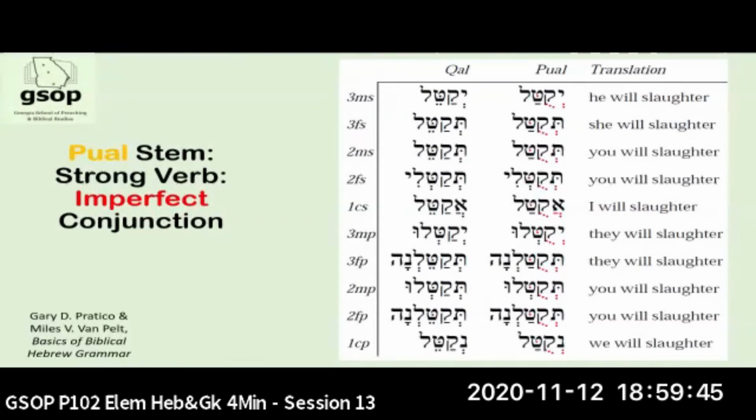Okay. Well, I'm confused why it's not being translated in a passive sense. The Piel is active voice. He slaughtered, she slaughtered. The Pual is a passive voice. Now, whether you're talking about a perfect or imperfect conjugation, completed or incomplete, doesn't really matter. Passive is passive. So if the Piel is translated as he slaughtered, I slaughtered, you slaughtered, the Pual should be he was slaughtered, I was slaughtered, you were slaughtered, something of this nature.